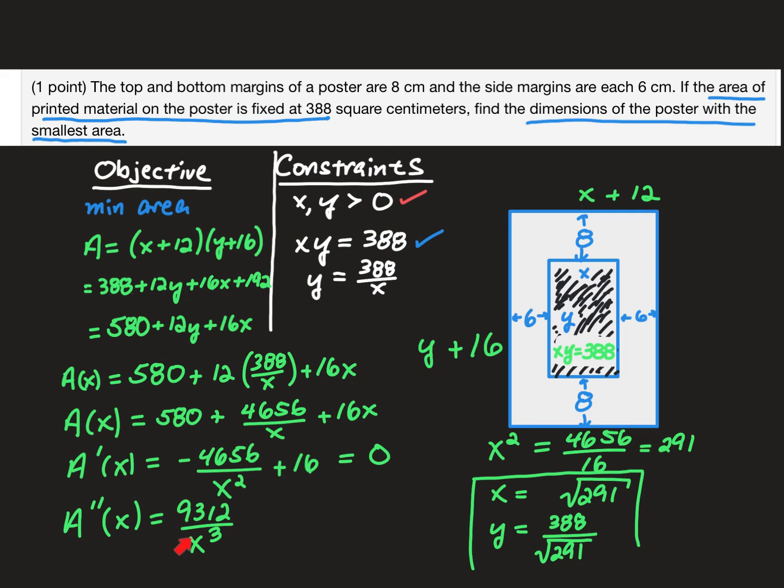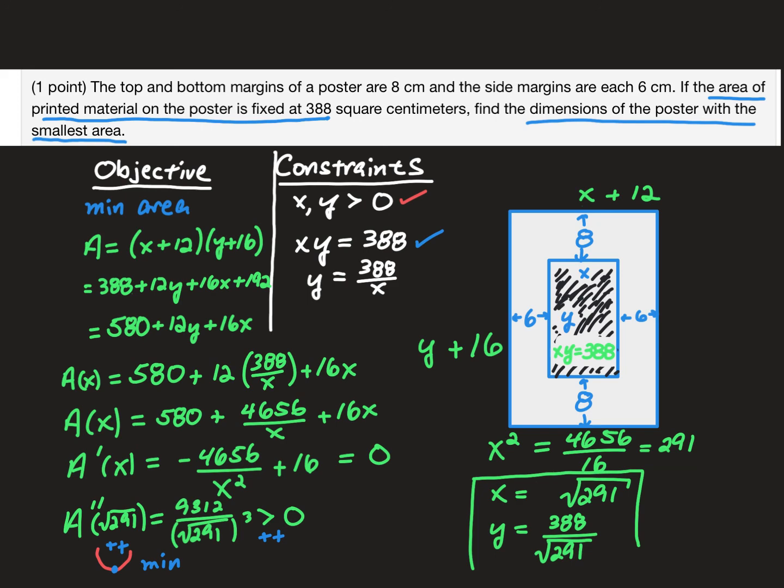Now, this second derivative, you notice that I'm going to be plugging in positive values for x. So the second derivative is going to be positive. Actually, I'm not even going to complete that calculation. I just know that when I plug that in, that's going to be a positive number. And if the second derivative is positive, then you're concave up. And so we have a min at that x value. So I've confirmed that this is a minimum, which in this language is the smallest area.